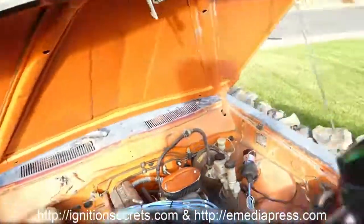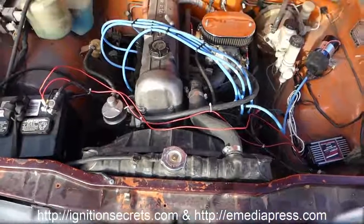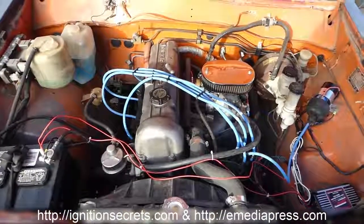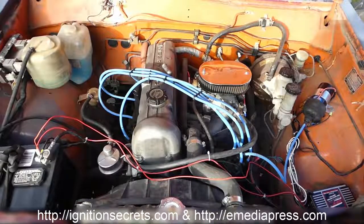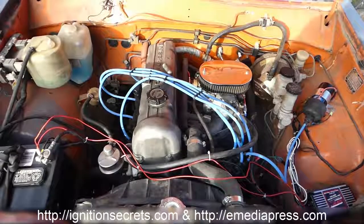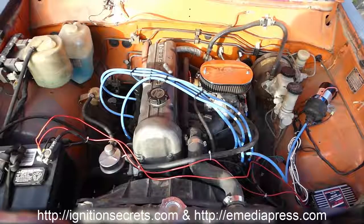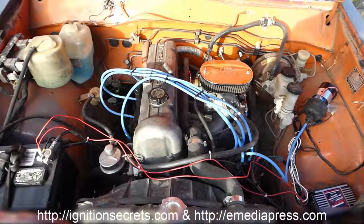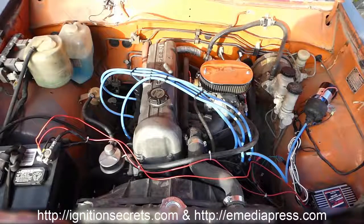So what I'm going to do is put this camera on a tripod here. I'm going to go turn it on, and we'll see how easy this thing starts up. And this is a 77 Datsun 620 pickup with a rebuilt L20B. I'm not the one who rebuilt it. Who I bought this truck from, he had it rebuilt. And it's got a Weber carb. I think that's the only modified part on here other than the distributor being electronic. So we're going to start it up and let's see how easy it starts.